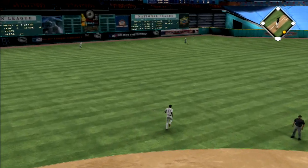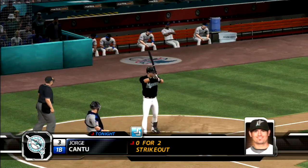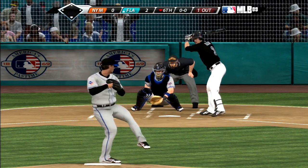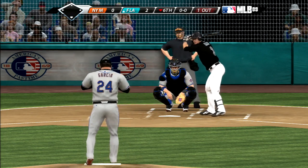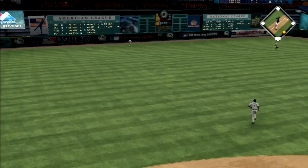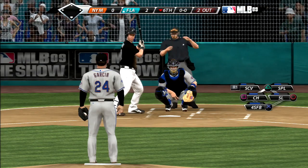Ball hit pretty well out toward left center. Beltran is over, though, and he'll call off the left fielder to make the grab. One down. Jorge Cantu will dig in. Strikeout victim his last time. And he gets ahead 0-1. Man, he is locked in on the mound. And now a ball hit fairly well here out to the deep part of left field. Murphy is going to have room, though, as he backs up to put it away, and there are 2 men gone. Jeremy Hermida will step in, 1 for 2 in the ballgame.